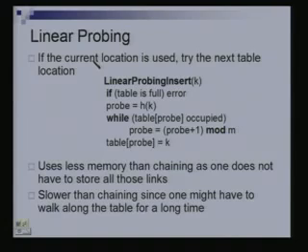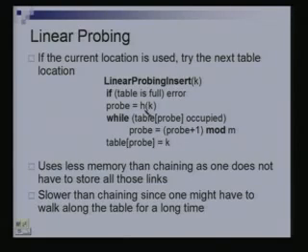Okay, so the first technique under open addressing is called linear probing. So what do we do? It's very simple. I have the key k which I am, let's say, trying to insert. I have a hash function h, I compute h of k. This is the first place of the hash table that I look at.